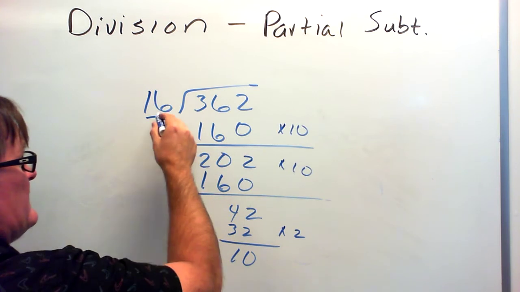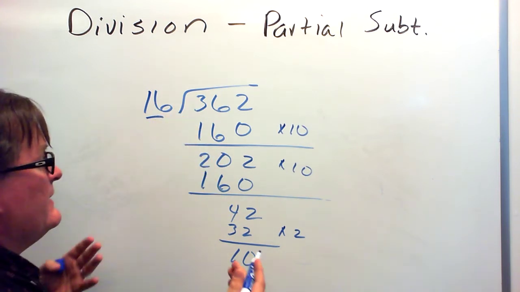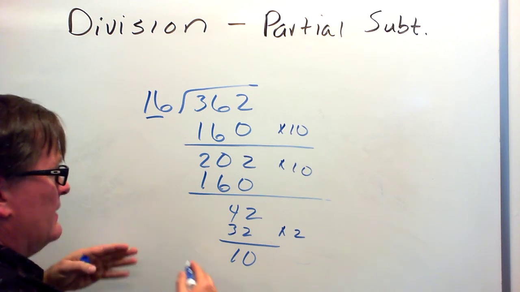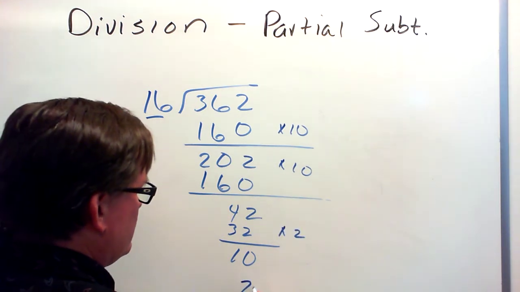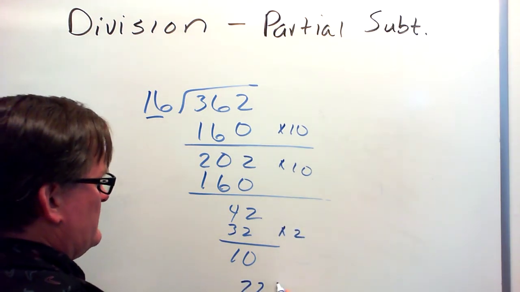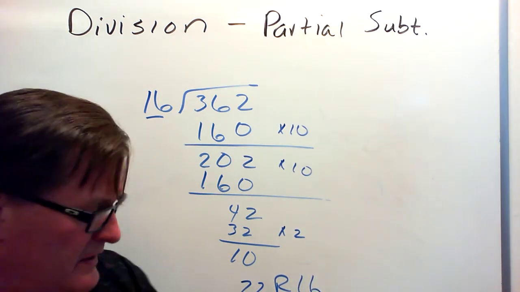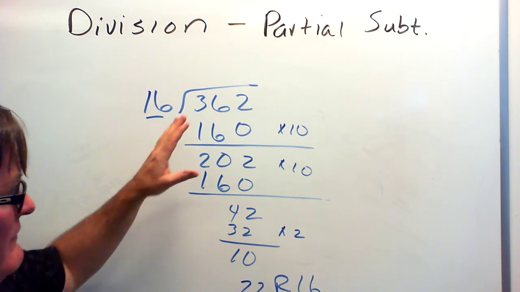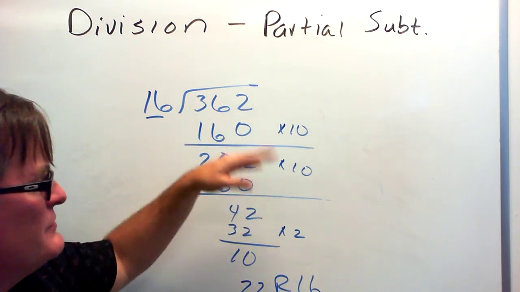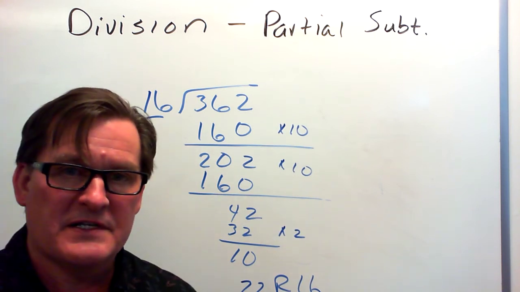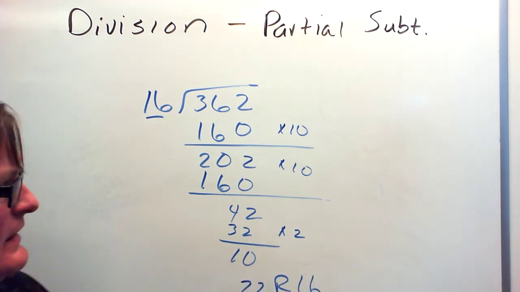And now I'm asking myself the question, will 16 go into 10? And it won't. So I can't spread these out equally among 16 groups. So my answer then, depending on what grade you're in, it's 22, remainder 10. That's where you'd start when you're learning division, with the big remainder. Of course, eventually you can use this strategy to introduce fractions through remainders, but that's a bit further down the road from this particular point in their math learning careers.